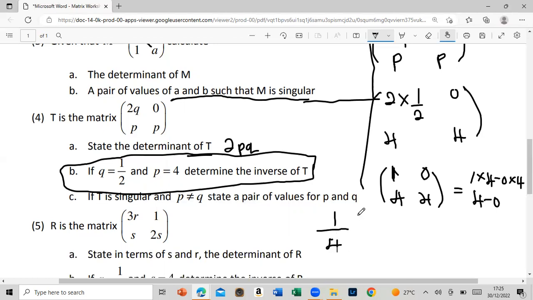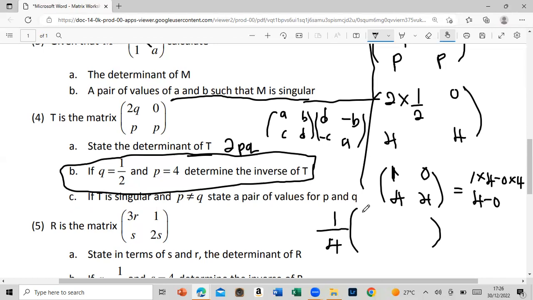And now, this is the adjoint. I'm going to show you the rule of the adjoint. It's in the form A, B, C, D. You're going to swap A and D, so where A is going to become D, and where D is, it becomes A. And then we change the sign of B and C, so it will be minus B, minus C. Check out my earlier videos. I've done several videos on how to find it.